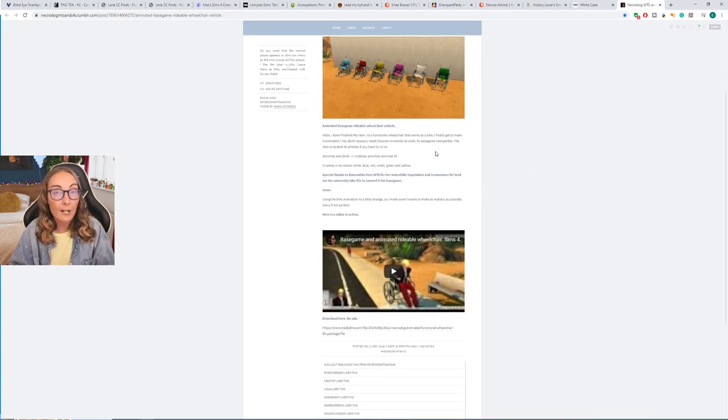It does, however, work as a bike, so your Sim will actually wear a helmet with it. There is a mod that I will also leave linked down below in my list of mods that removes helmets, so if you're getting this mod, I would probably also get alongside it the one that removes helmets, just so it looks a bit more realistic in your game. And again, the animation on this is not perfect by any means, but the fact that this is even usable is a huge step in The Sims 4.